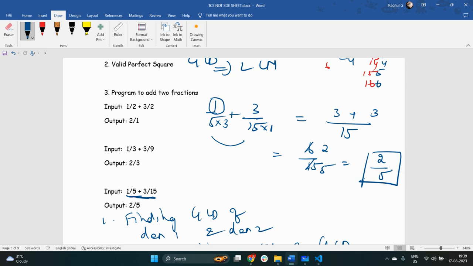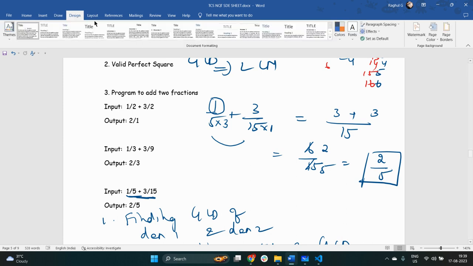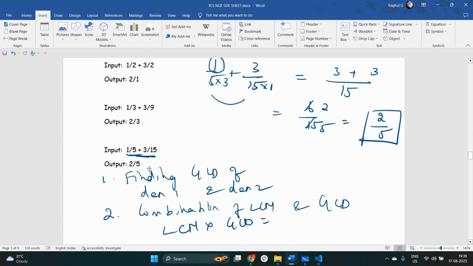The approach we have followed so far is taking the LCM, multiplying with the numerator, finding the value, and finally simplifying it. This is what we are also going to use programmatically. The first step here is to find the GCD of both denominators, denominator number 1 and denominator number 2. Why I've done this is to give us a little more overview about the combination between the LCM and GCD, if you were aware of that.